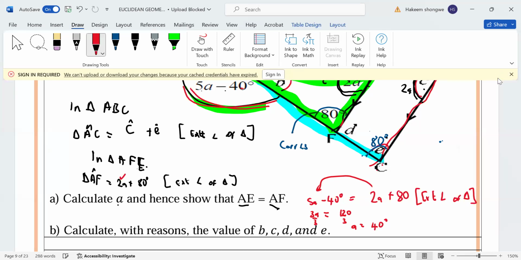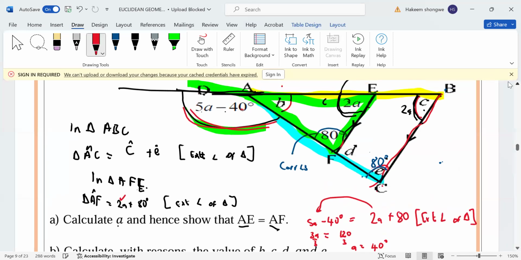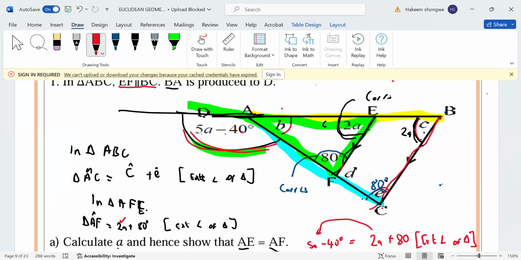Now let's go and update that. If A is equal to 40 degrees, we can come here and say, okay, now we know what A is. Instead of A here, what is it that we can put now? 40. What do we put here now? We can put 40. This part here is equal to what? This is 40. What is 2 multiplied by 40 then? It's 80.